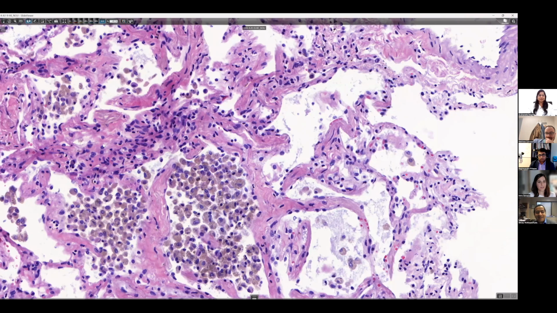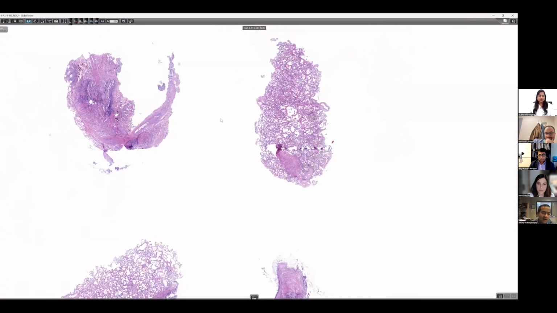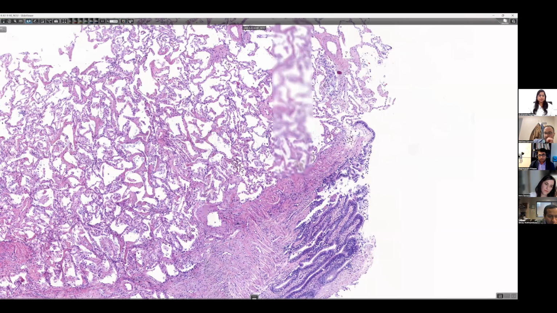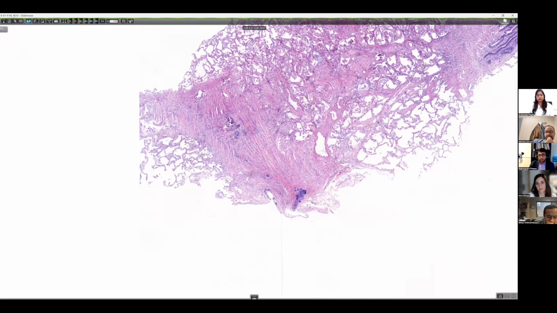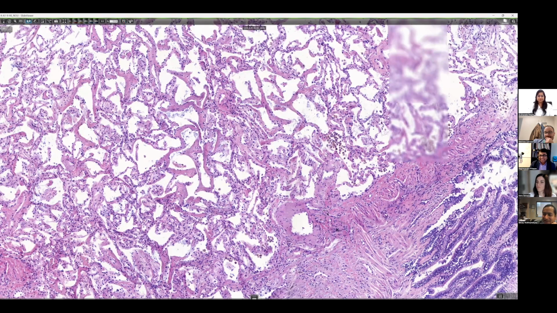So in your practice, what would you do, Sharada? How would you approach this case? Would you give it a descriptive diagnosis? Would you look at the CT? What would you do next? I'll definitely look at the CT and correlate with the radiology. In this case, I could see this ropey collagen in the interstitium, so it is fitting into smoking related interstitial fibrosis, I guess. But do you use that term in your practice?